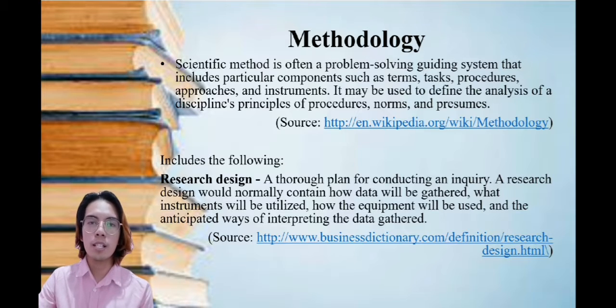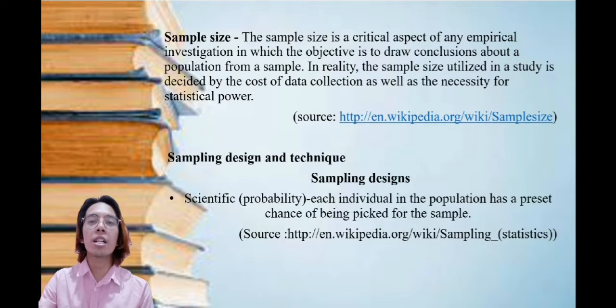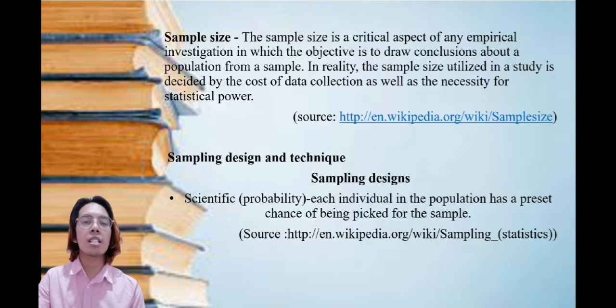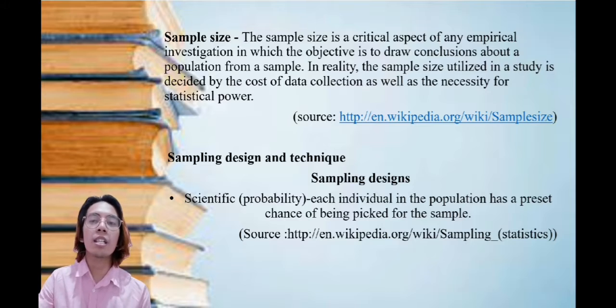The next is sample size. The sample size is a critical aspect and imperative, in which the objective is to draw a conclusion about a population from a sample. In reality, the sample size utilized in a study is decided by the cost of data collection as well as the necessity for statistical power. And this is the source.